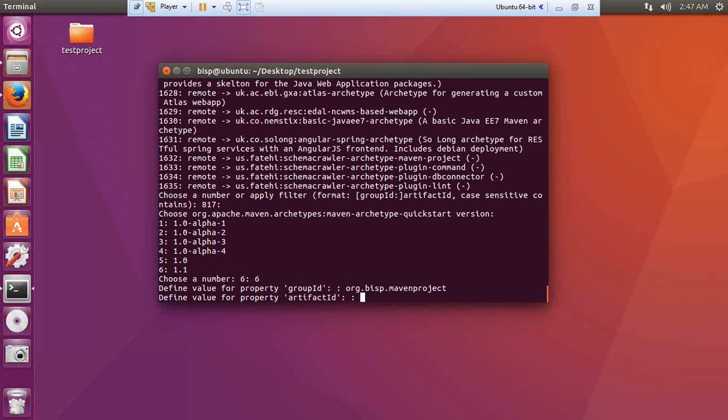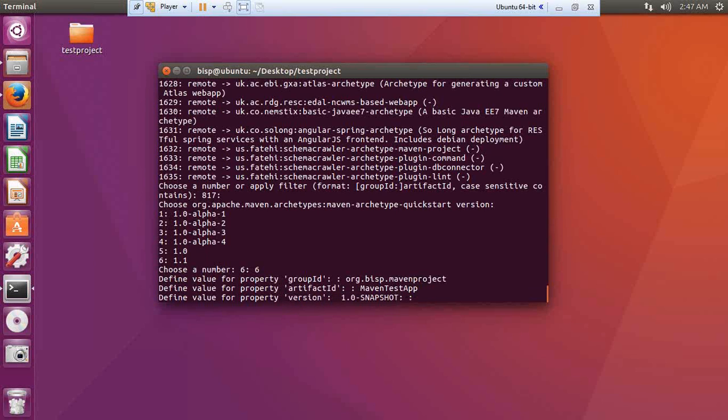Basically this will be the name of the jar with respect to the version. So without version, I give the name Maven test app. That will be the name of the jar file which it is going to create.